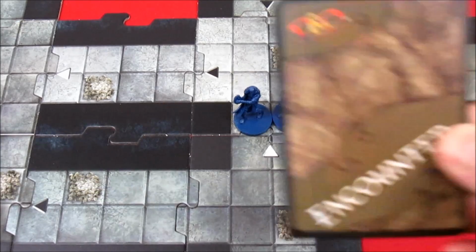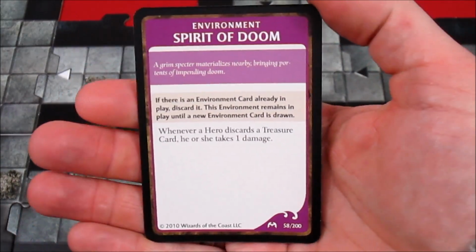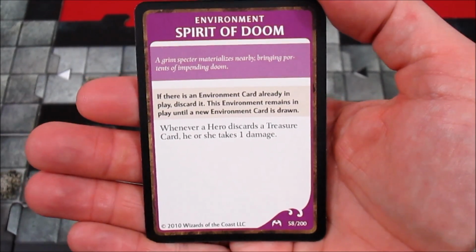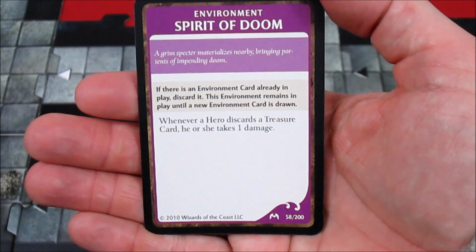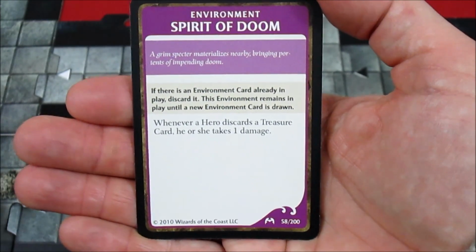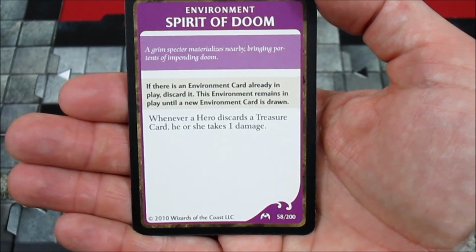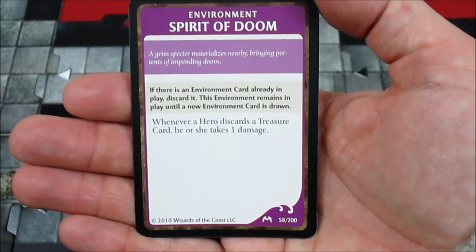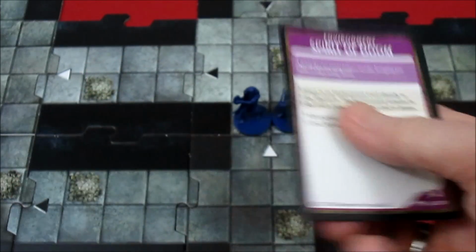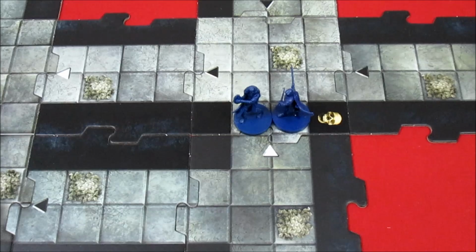Now, we have a couple ways that Emerald can bounce encounter cards. Spirit of Doom. A grim specter materializes nearby, bringing portents of impending doom. If there's an encounter... Oh, environment card already... there is no. So whenever a hero discards a treasure card, he or she takes a damage. You know what? No, we're not dealing with that. We're just banishing the spirit.